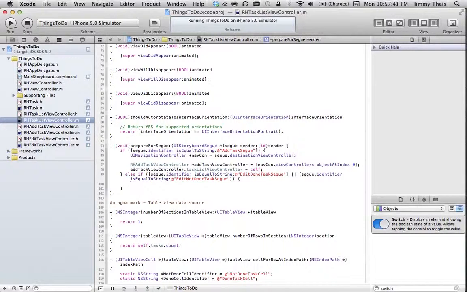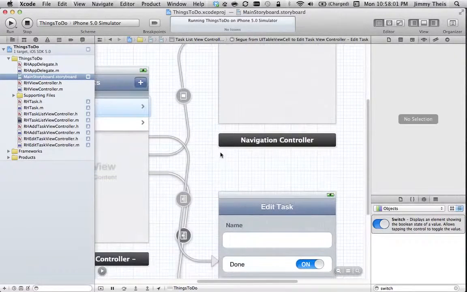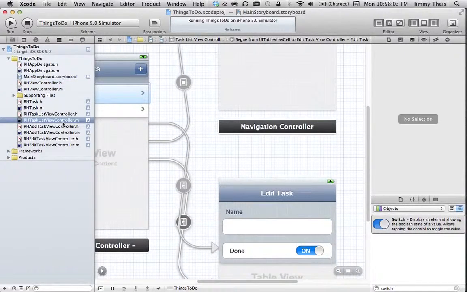But again, we're good citizens for it. So if this happens, here's where we need to pass the task off to the editing view controller. Remember here we had to first grab our navigation controller and then find the add task view controller from inside it. If you remember from our storyboard, we don't have this in-between navigation controller here for our edit. So it's actually quite a bit easier.